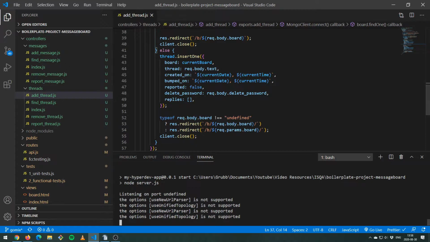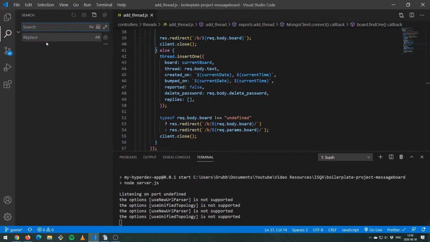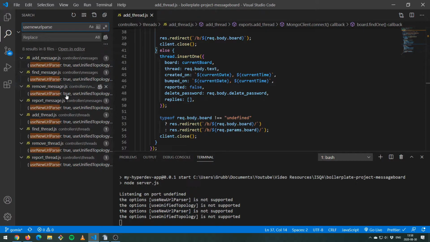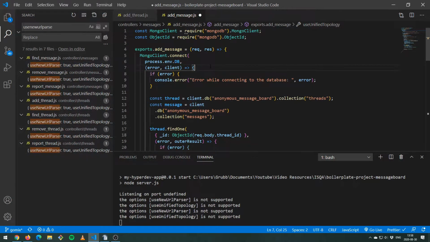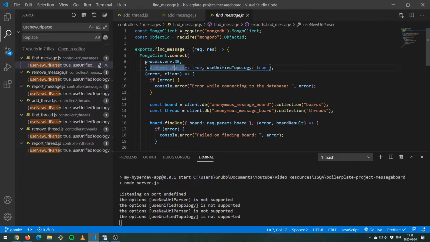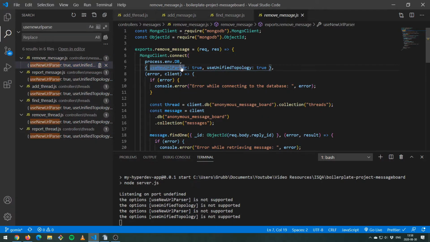So we're going to have to find every place where we use that: useNewUrlParser. You can see it's used in every single one of these. So we'll just go into these and delete this line because it's not needed.